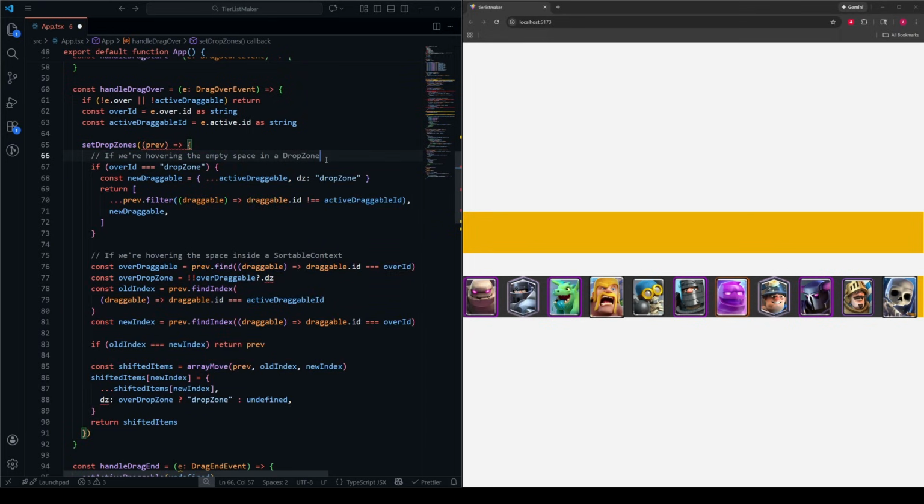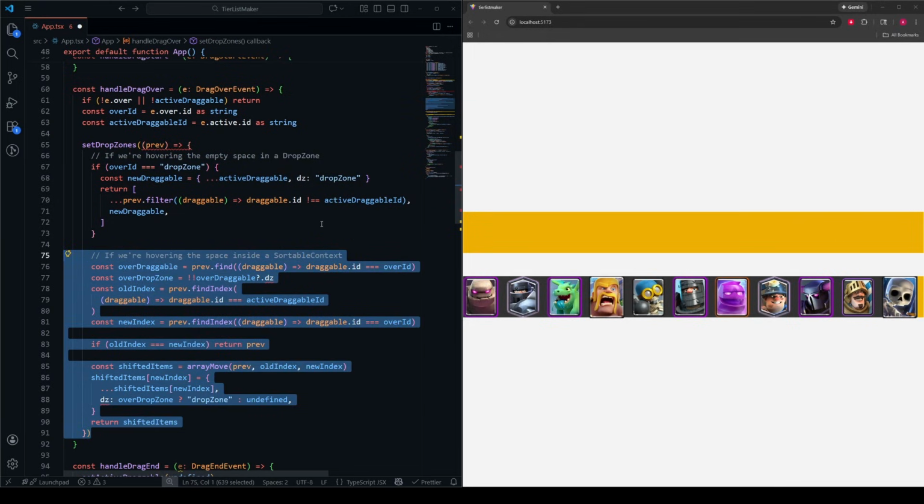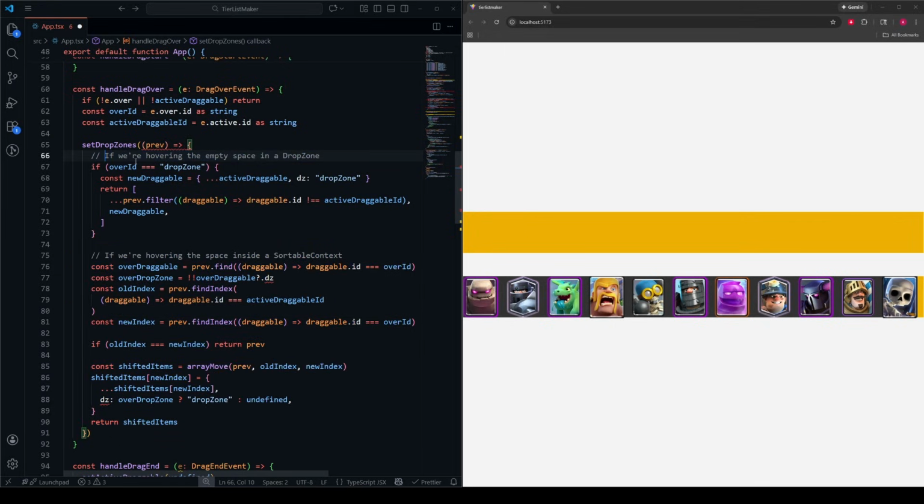When we approach something like this, where we have a function that's already doing a lot and needs to be refactored, we should break it up into parts. And lucky for us, we already commented two distinct sections in this function. We have section 1 up here if we're hovering the empty space in a drop zone, and section 2 down here if we're hovering the space inside of the sorting context. With our new drop zone logic, to keep it as simple and headache-free as possible, we should split it up into 3 distinct cases. No more, no less. So case 1, we already have up here. So I'll go ahead and denote this. I'll say case number 1 is this: if we're hovering the empty space in a drop zone. We'll implement it here in a bit, but this case is already well defined.